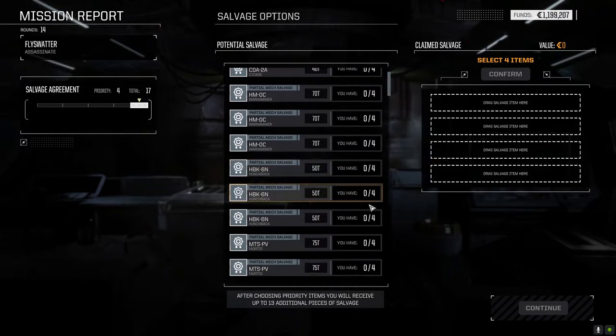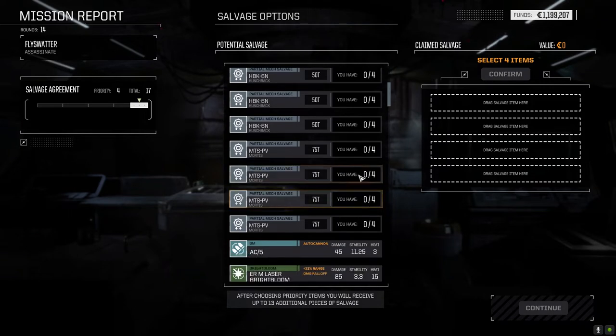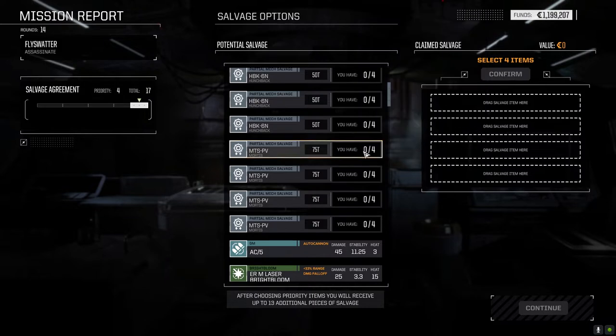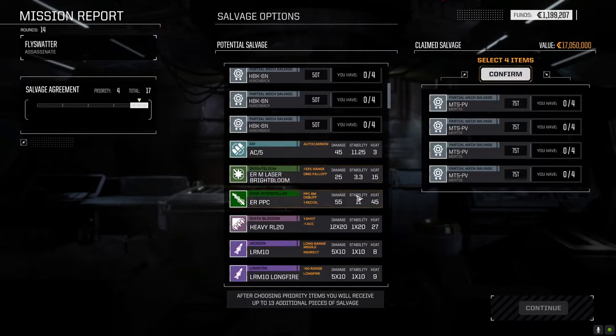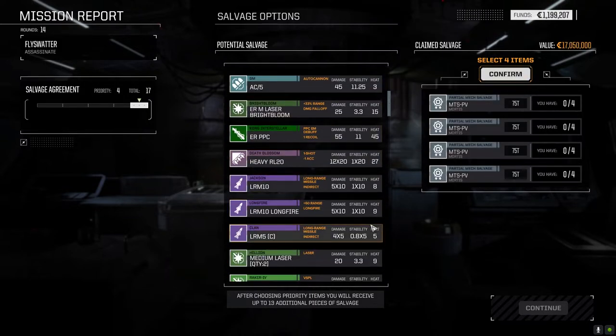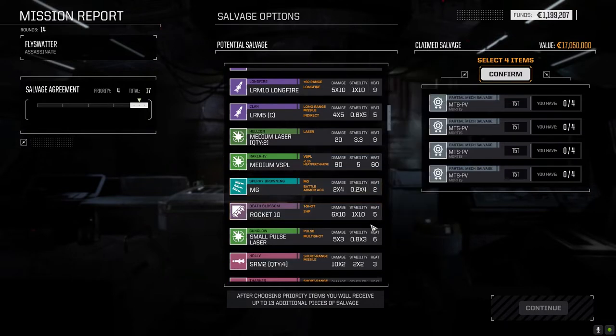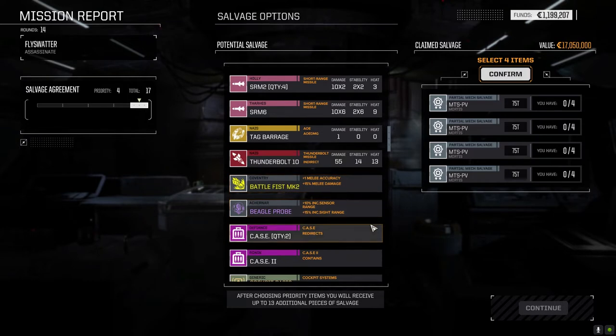So Hunchback 6 and there's 4 parts of a Mortis, 75 tons. Don't think we can not take that. I think everybody would yell at me if I didn't take that. So we're going to go ahead and take it. See what we get out of it.